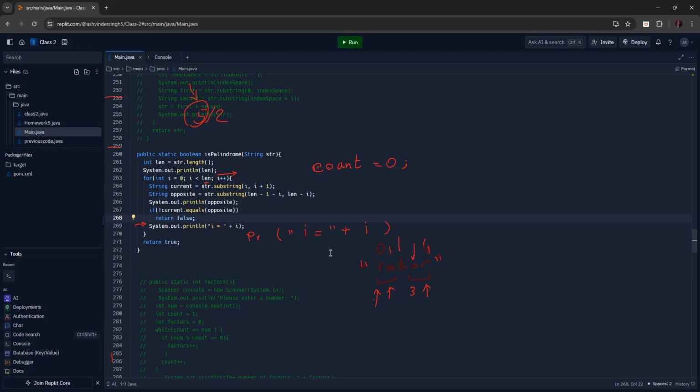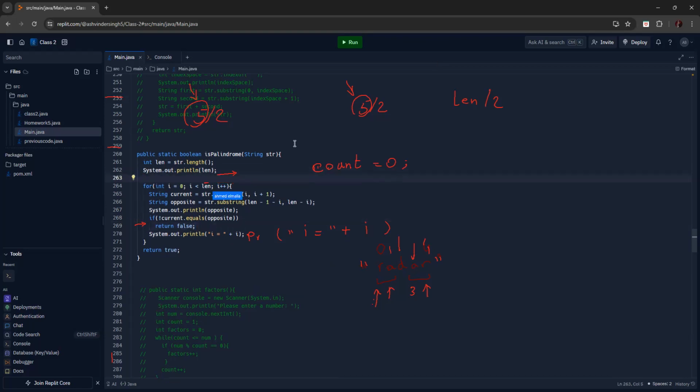We can use a substring. Not really, but I mean, so length is 5. I want you to divide the 5 by 2. But I want this 5 can change because sometimes you have a string as 5, sometimes you have a string as 2 or 3. So we want this to always just slice the string by half. So whatever it is, if it's 5 divided by half, 7 divided by half. Then I can just do length divided by 2, integer length divided by 2. Yes, do that. What can we do here? You can do it here. So you can just write length divided by 2 on this condition here.